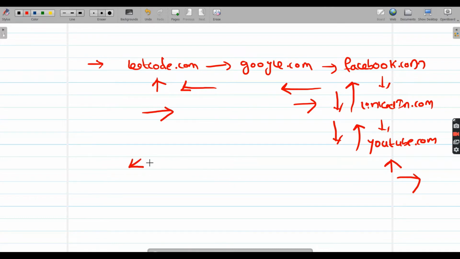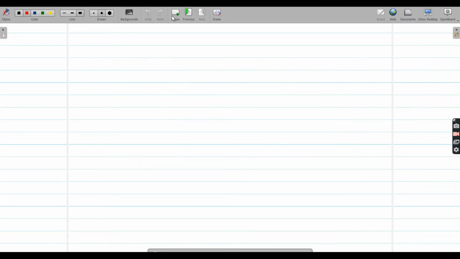So these are the basic functionalities of any browser: we have the back button and the forward button. In this problem, we need to design a system that performs these kinds of operations. Now tell me, what is the first thought coming into your mind looking at the problem?